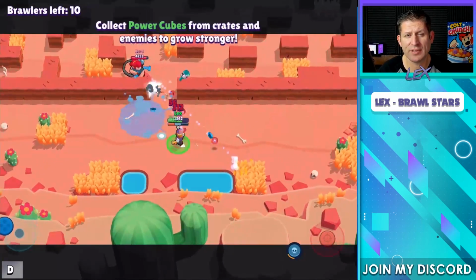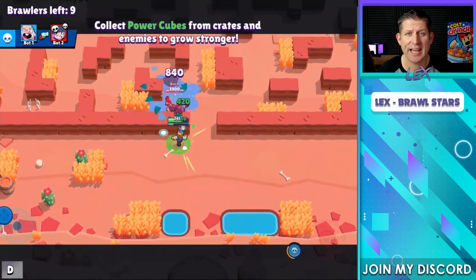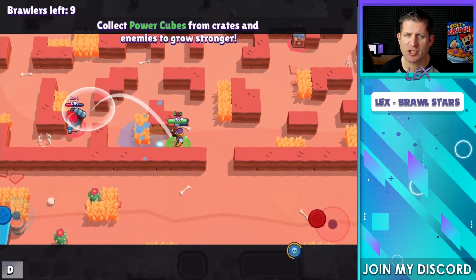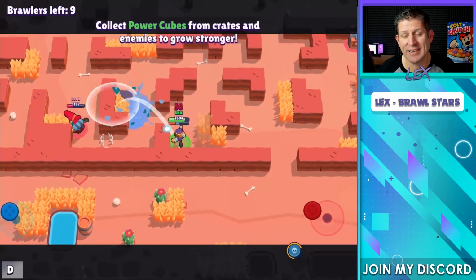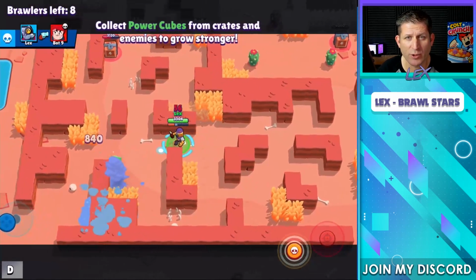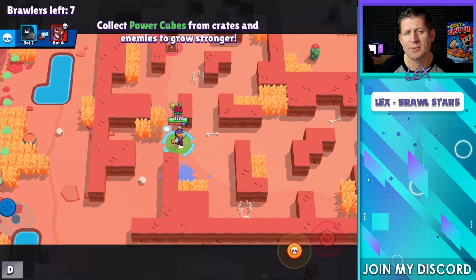Also, now in Life Leech, all player base healing has been reduced by 75%. So no longer can you just go out there as Barley and just sit there and chuck those bottles and infinitely live, or like, you know, Poco or Pam. They are going to be nerfed in those game modes, so they can't heal themselves quite as much as they could before.